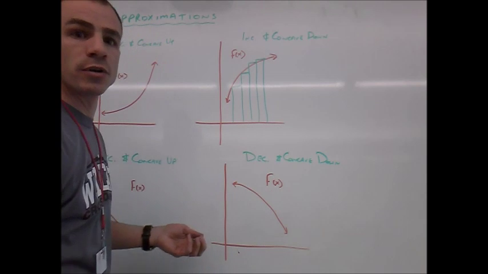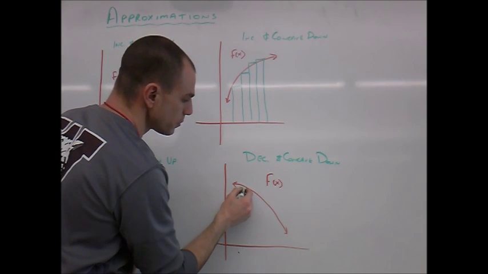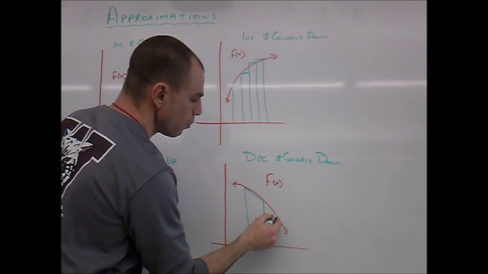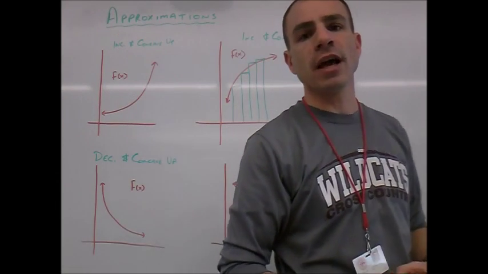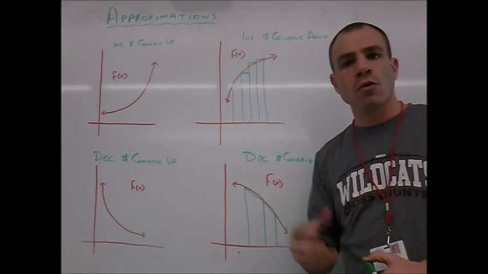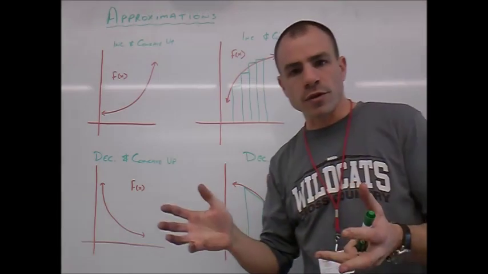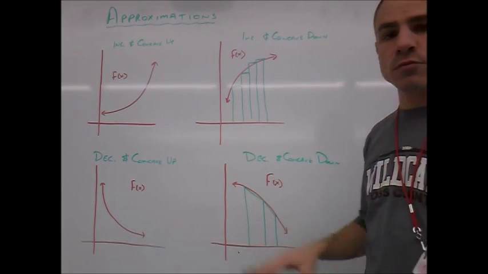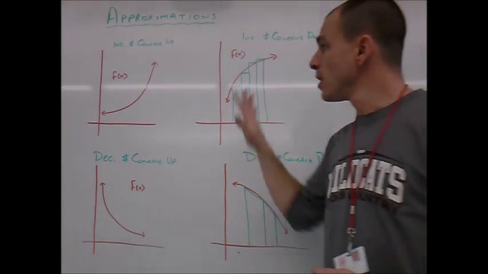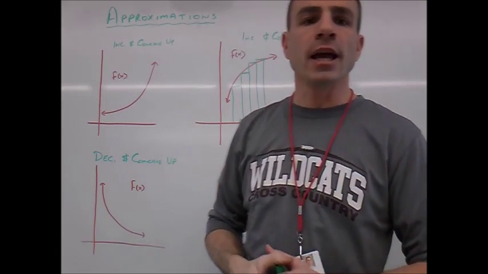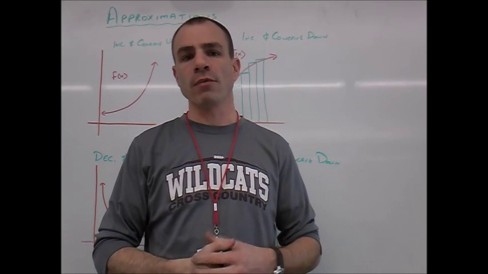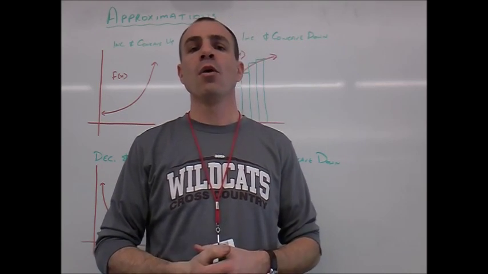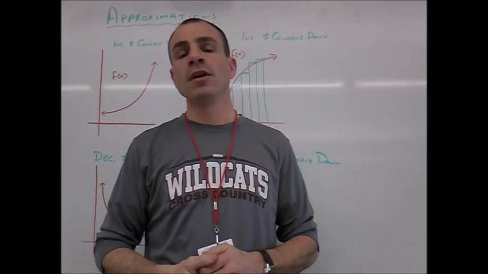Okay, and same thing if we're doing, say, like a trapezoid. All right, if we draw a bunch of trapezoids, okay, we can tell whether these trapezoids will be an over approximation or an under approximation. There's enough information on those pictures to help us out. So that's what I'm looking for you to do. Draw some left corner rectangles which touch the curve, come up with a conclusion, erase that. Then do the same thing with the right, erase that. Then do the same thing with the trapezoids, and work your way through these four graphs and come up with conclusions as to what needs to be happening for a right Riemann sum to be an under approximation or an over approximation. Same thing with the left sum, same thing with the trapezoid sum.